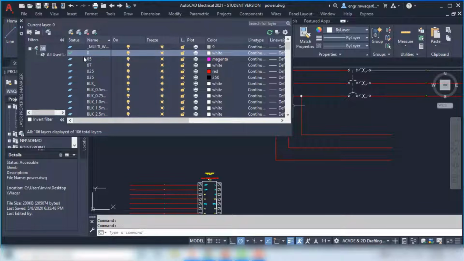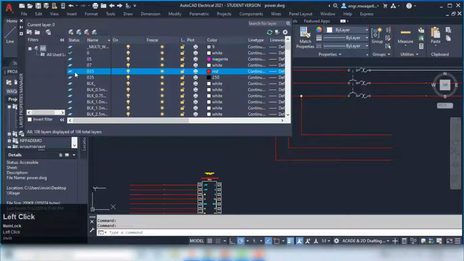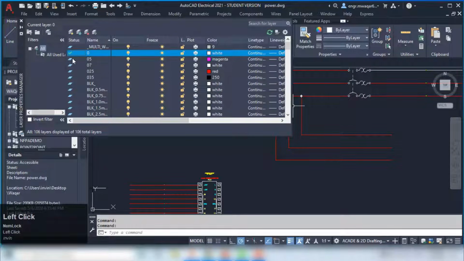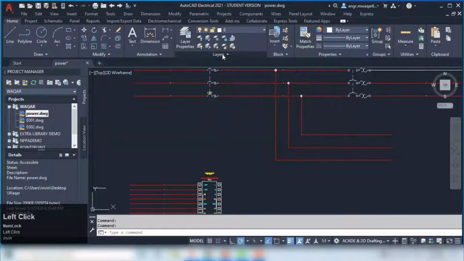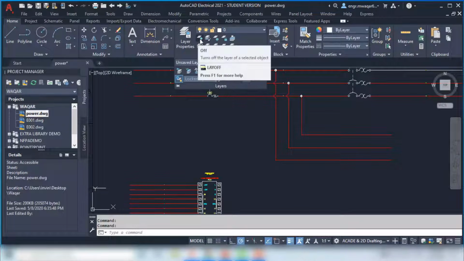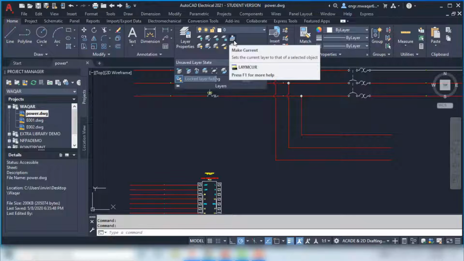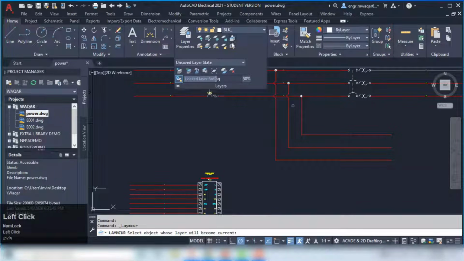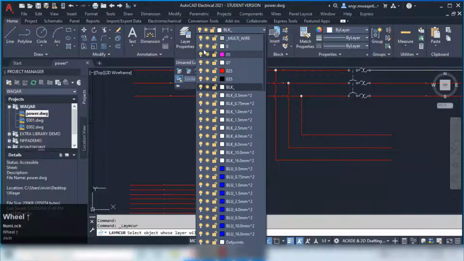So the software is auto-layering for us. But even with that, why are the core layer control commands, isolate, freeze, lock, still so vital? For debugging and for clarity. If you're trying to track one control circuit that's weaving through hundreds of other wires, you use layer isolate. And it just hides everything else. Instantly. It hides everything except the component or wire layer you're tracing. Freezing layers you don't need speeds up the system, and locking them prevents you from accidentally modifying something.